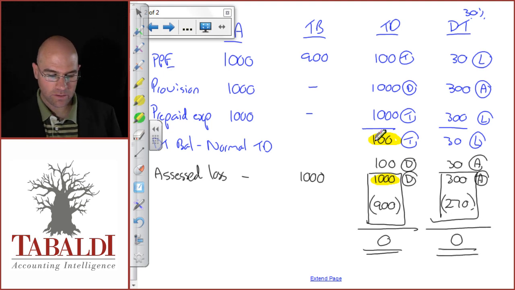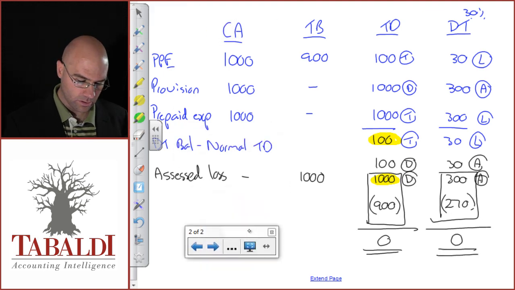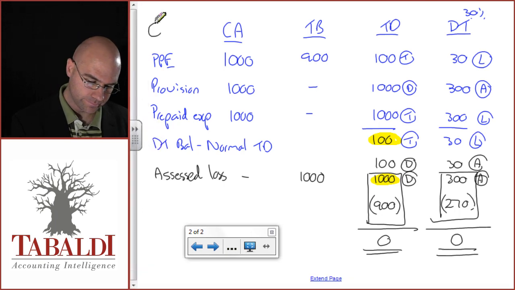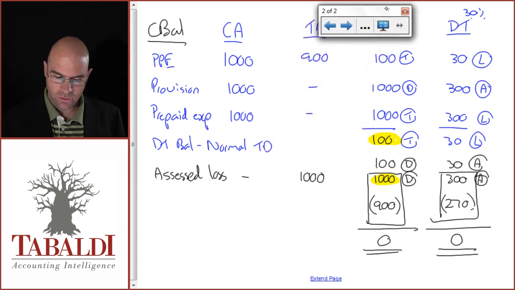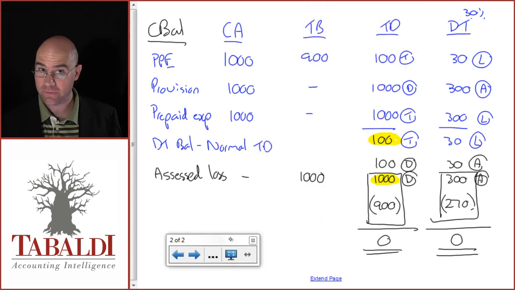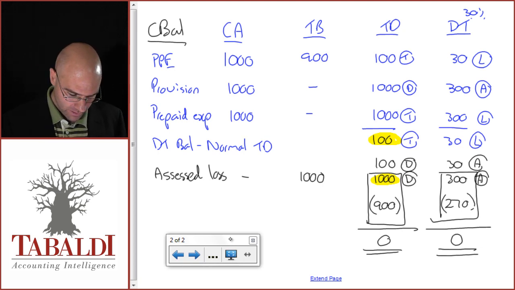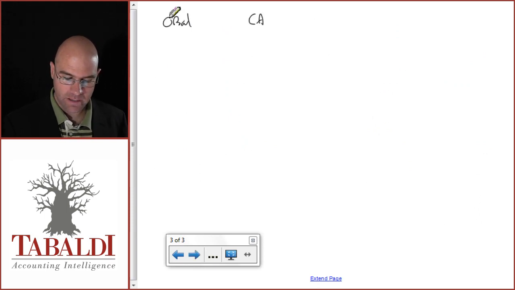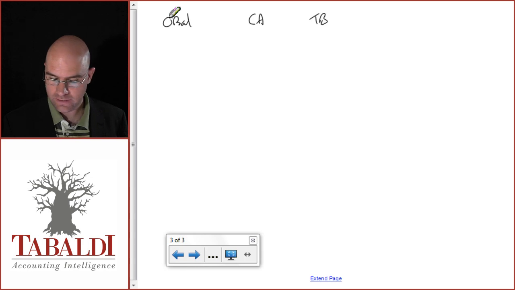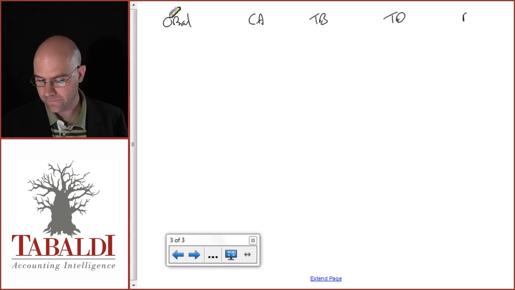So let's say that now is going to be my closing balance, the closing balance of my deferred tax. Now we would also need to do a similar or exact type of calculation for the prior period. So the prior period, let's call that the opening balance calculation. Opening balance, again: carrying amount, tax base, temporary difference, and deferred tax.